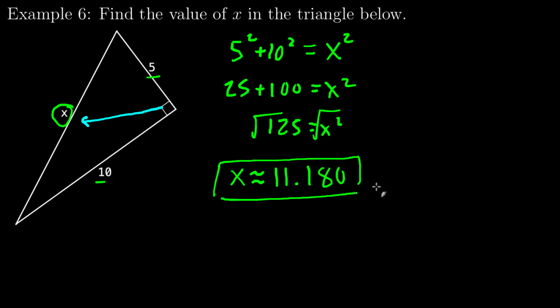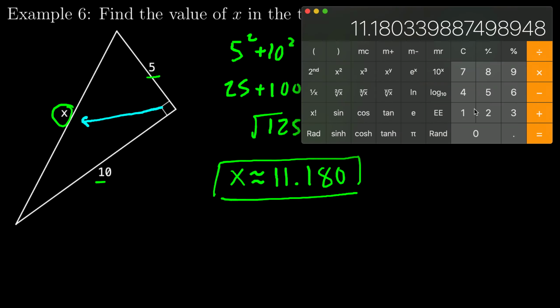Okay, now to go after my exact answer, I'll break down the 125, and a lot of the problems I've seen so far have been even, but if I look at this, when I try to do 125 divided by 2, doesn't work. Gives me a decimal. If I try 125 divided by 3, doesn't work. But we should know, since 125 ends in a 5, it has to be a multiple of 5. You know, when you count 5, 10, 15, 20, everything that's a multiple of 5 ends in either 5 or 0.